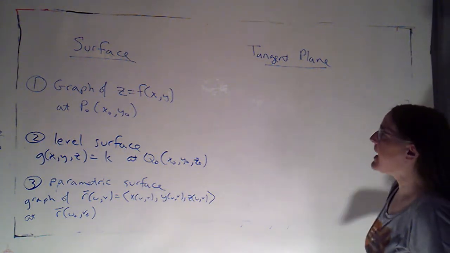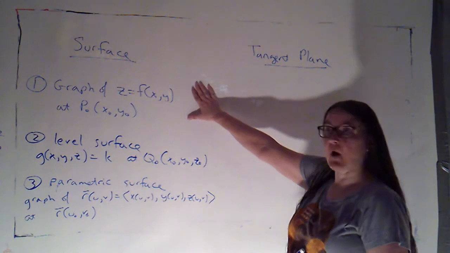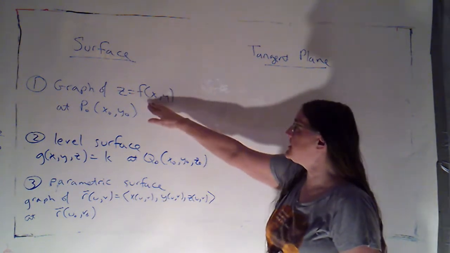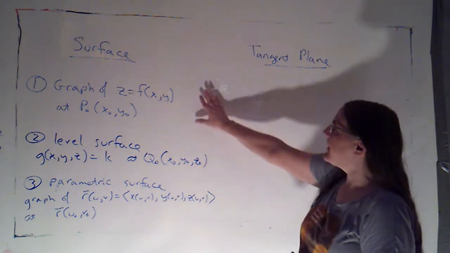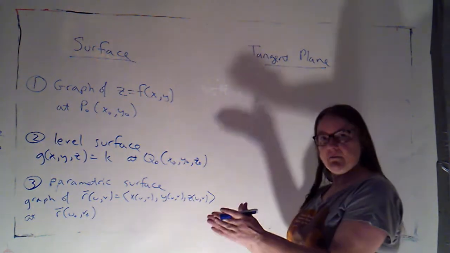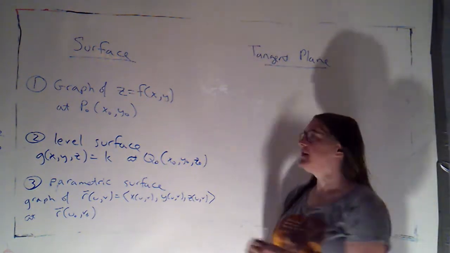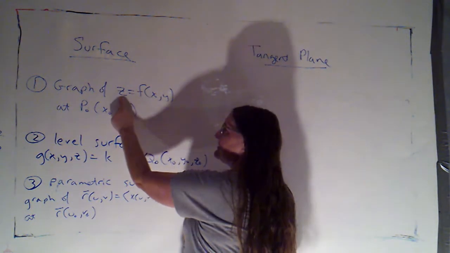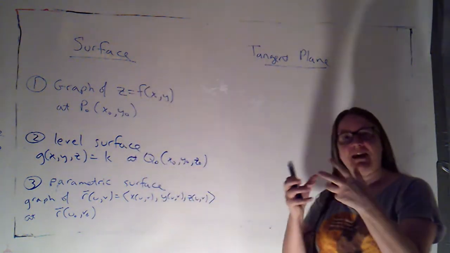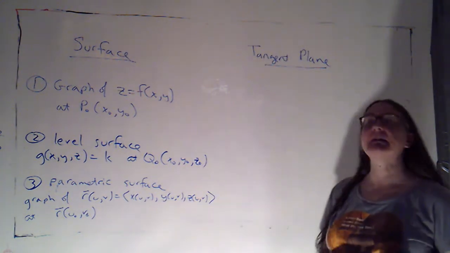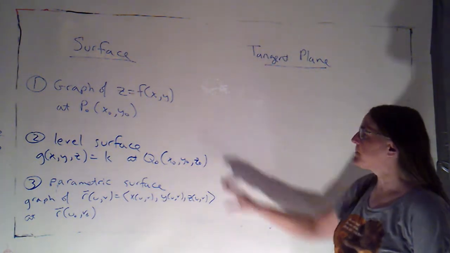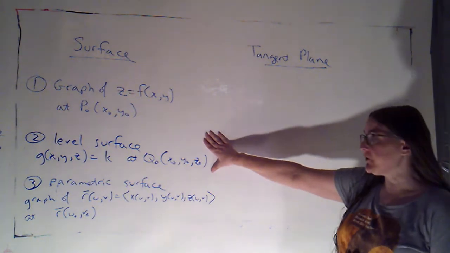So the 3 ways we have to describe a surface are, it could be the graph of a function, where z is a function of x and y. One thing I find interesting about that, there we would be graphing input together with output. So x and y would be the input, z is the output. We put that together, that gives us a point in 3 space, and we're getting our surface then that lives in 3 space. Okay. We could also have a level surface.